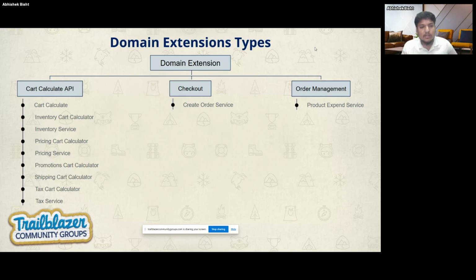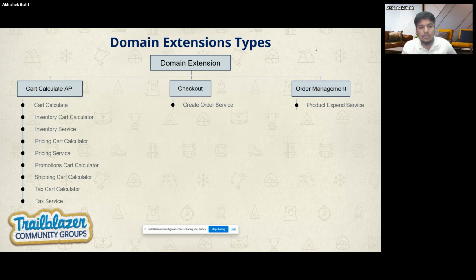The inventory service also keeps track of the list of inventory. This extension gets its inventory data by default from the omni-channel inventory. This is the new feature; they introduced omni-channel in B2B, and we will discuss it in upcoming sessions. Then we have the price cart calculator, which calculates price based on the pricing service for the cart and checkout. The pricing service monitors the price of products and services. This extension gets pricing information by default from the Salesforce price book.